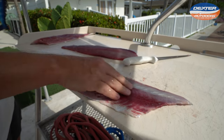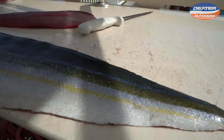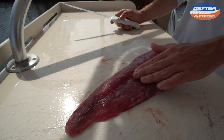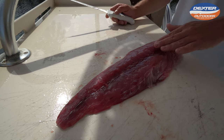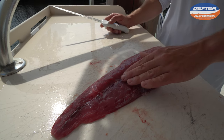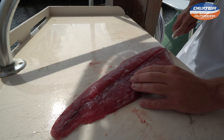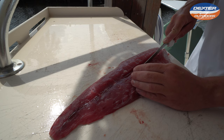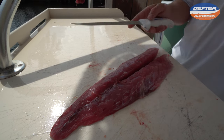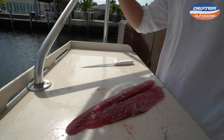You guys can see there's nothing left on that skin. It really is a beautiful fish — look at all those colors on it. Gorgeous. Now we're just going to clean it up a little bit. Those pin bones that we broke through earlier run from the head down toward the tail — sometimes halfway, sometimes a little more than halfway. Get your knife on one side of the pin bones, then the other side, lift up. That's actually a real red gamey part of the fish that most people don't eat anyway.